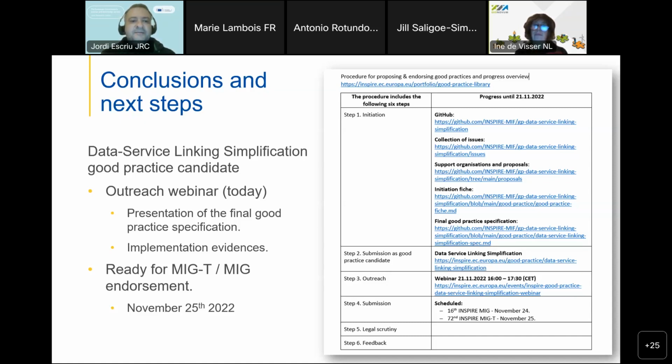we have also, in the question and answer part, the intervention of people from ESRI, which is somehow representing as well the software community here. But we have also this question about the independence of this good practice on the software platforms, which is really the case. So the important thing here is that there is a wide range of countries and also the possibility that this good practice is fully operational in different software tools. So this was the main objective of the last part in the presentation today.